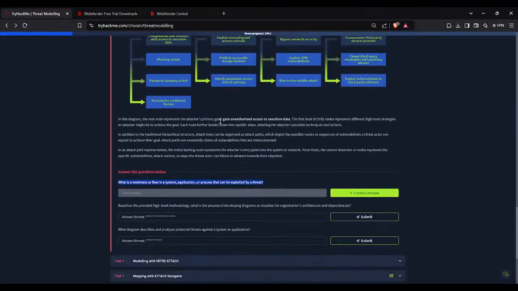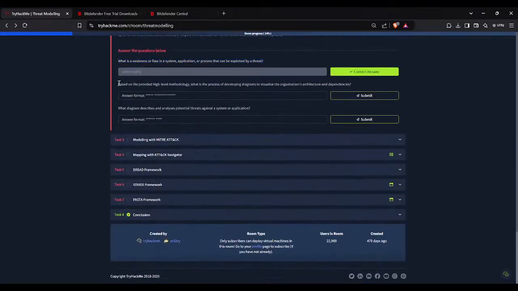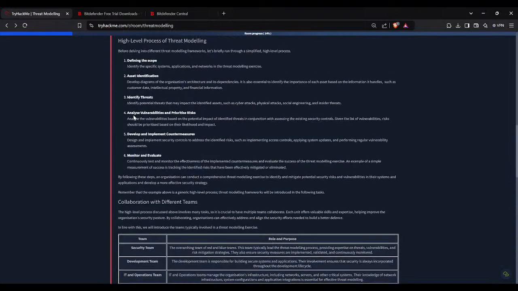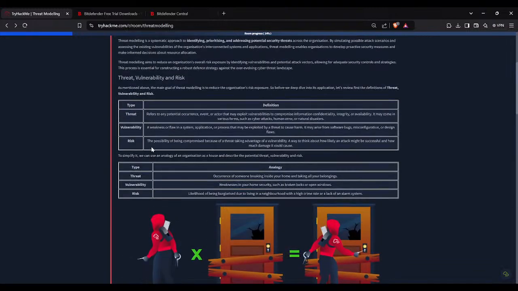Let's look at the second question. It says here, based on the provided high-level methodology, what is the process of developing a diagram to visualize the organization's architecture dependencies? And if we don't know, that's what we need to find out here. Risk is the possibility of being compromised because of a threat taking advantage of a vulnerability.